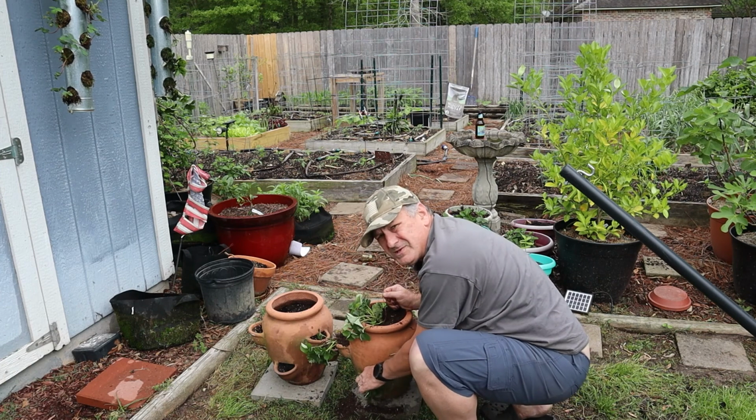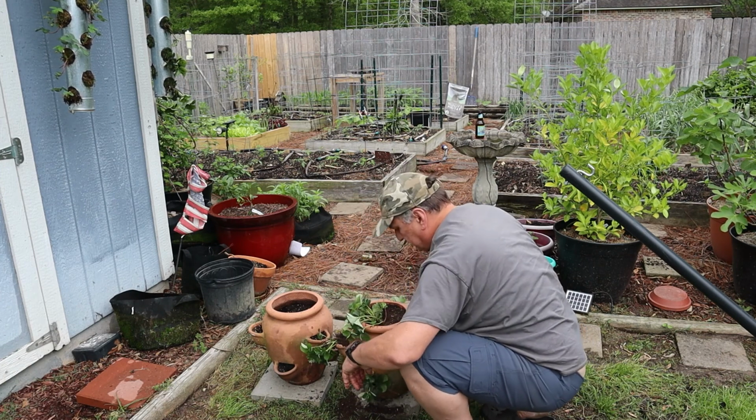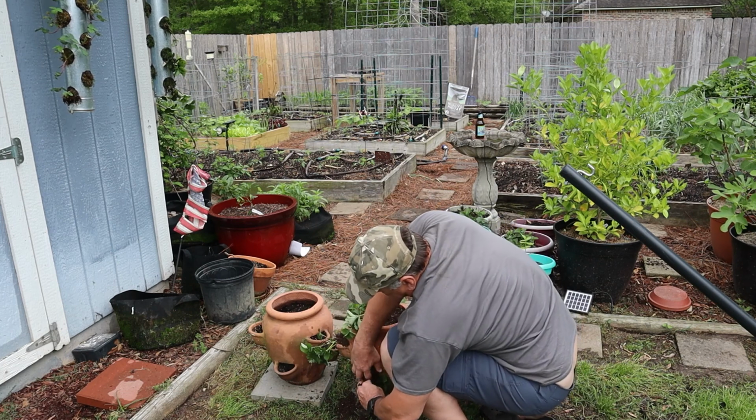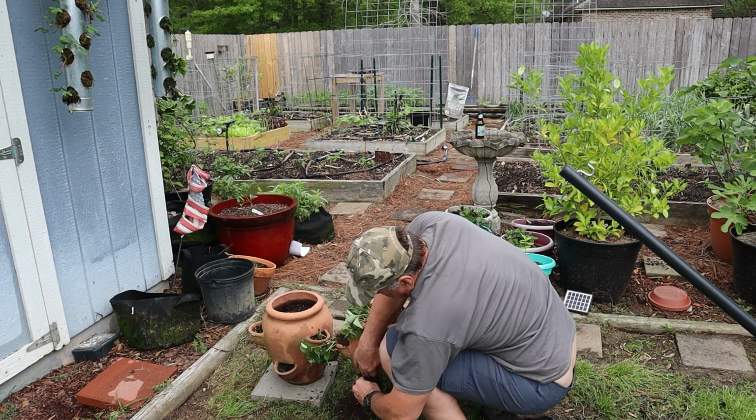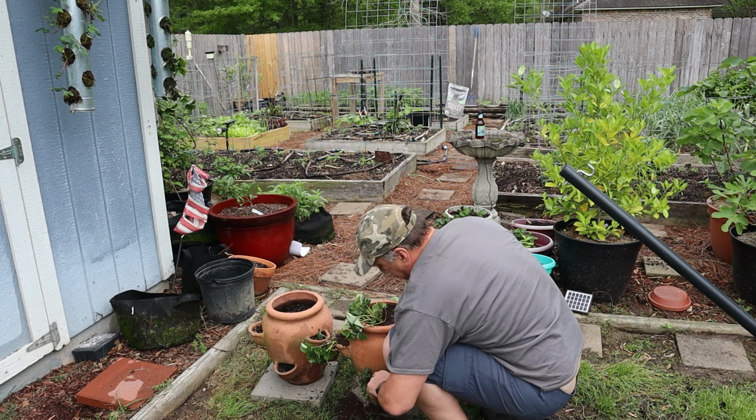And these strawberry plants are pretty vibrant. I mean, robust. They're going to rebound back. Especially these ones here that are perfectly healthy. We just got to reroot them. They're going to be fine.